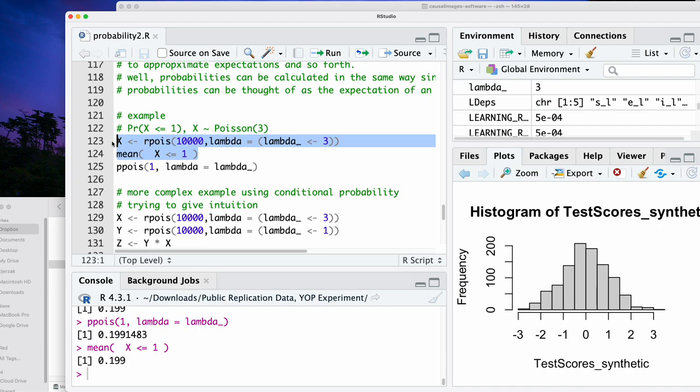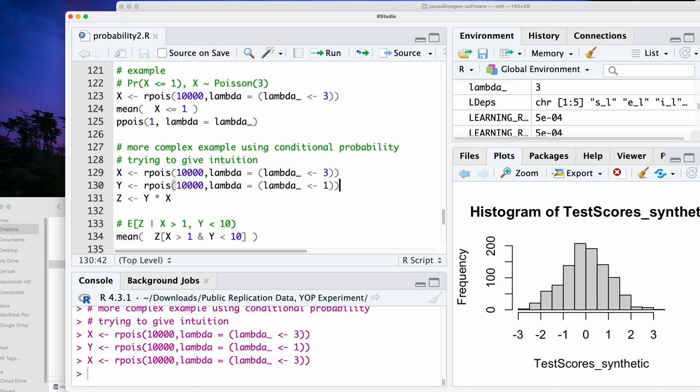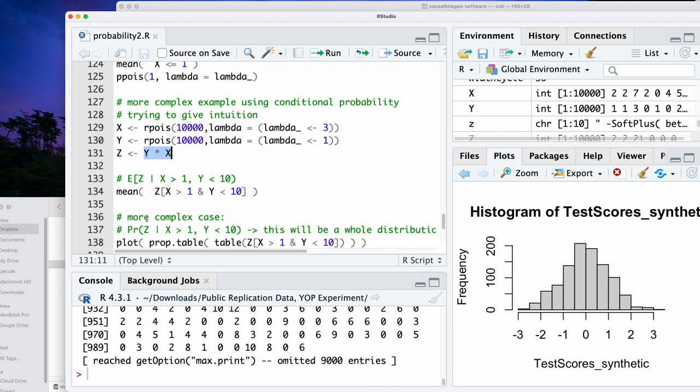But we also were talking about something called conditional probability. So now we're going to do an example where we calculate, using R, a conditional probability distribution using the random numbers that we get from these. So now let's say we have a random variable x, and let's say we have a random variable y. How we generate them is not super important for right now, but here are the instructions for how you do so. Now we get this random variable z. Z is the product of x and y, and for z, we might think about what's the expected value of z given this complex set of conditions there on the right.